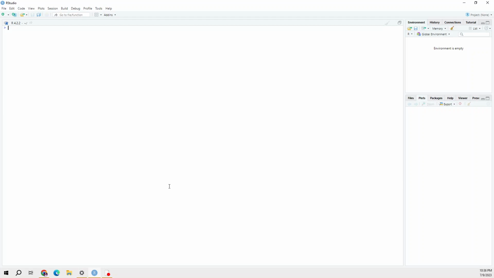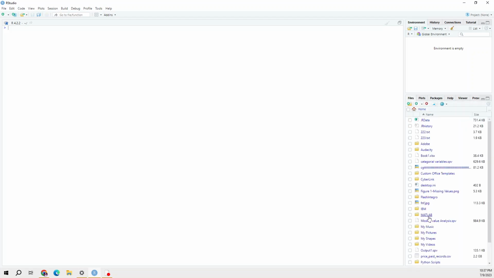So in this window, we can see different kinds of sections here. In this top right corner, I have a section where the objects are shown. Whenever I run any kind of code in my R Studio, if that line is storing something in a variable, those variables are shown here. So this is used to show the objects, and all the outputs and the plots will be shown here. If I'm using any packages, a list of packages will be available here. I can simply install those packages, etc.